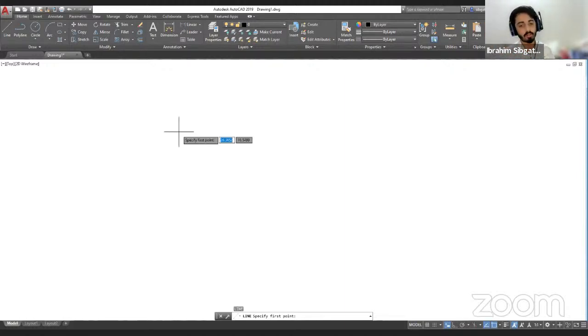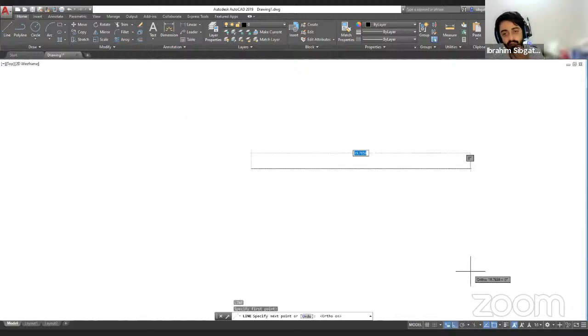So if ortho mode is off, I can make my line in any direction, at any angle. There is no limitation in the angle. It is free. I can move it in any direction I want. But if ortho mode is on, the shortcut is F8. If you are using a laptop, then you will have to press the FN key, which is near the control button on the left side, left side bottom. You have to hold FN and then press F8. Only then will the function keys get activated.